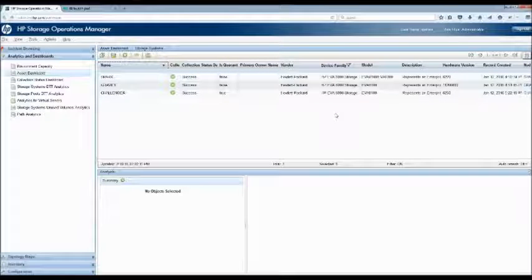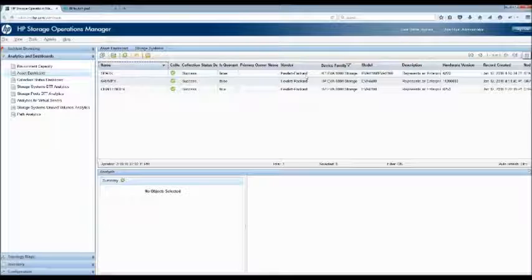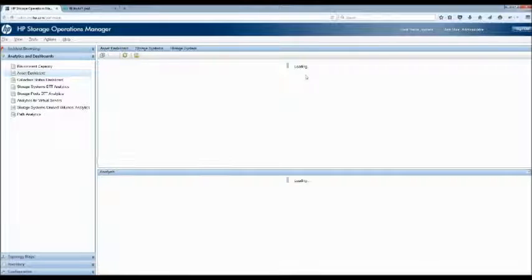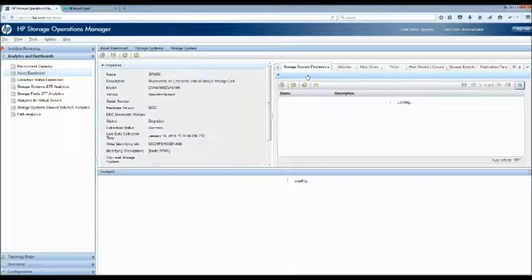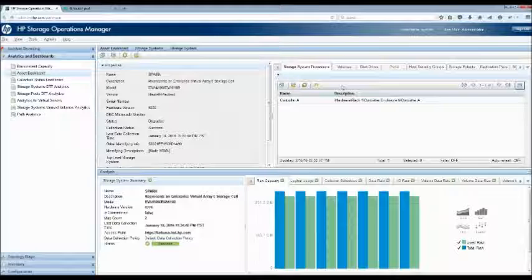This brings us to the second view, which is a table view. A table view shows an inventory sort of list of devices, and I can double click a device and it shows the details about it: its components like controllers or the LUNs, or the disk drives that my EVA has, and the ports and so on.